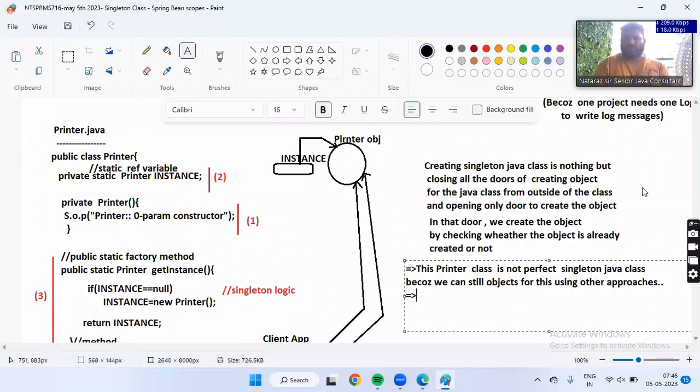To make this class a perfect singleton, right now, boss?